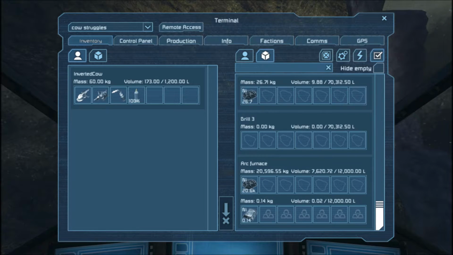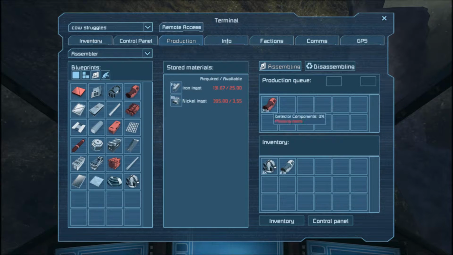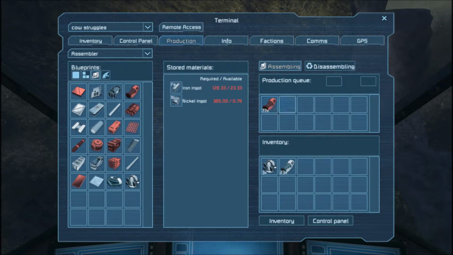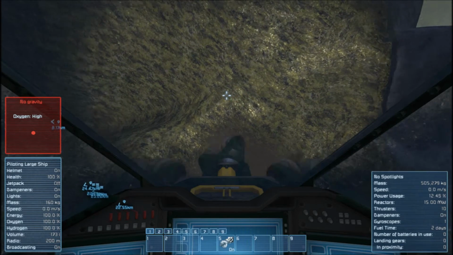Now I can go to my production menu, and you'll see that I'm now producing the ore detector components that I had ordered. Whenever it gets enough nickel, it'll produce one. So just escape out of here to make sure we actually are still drilling.